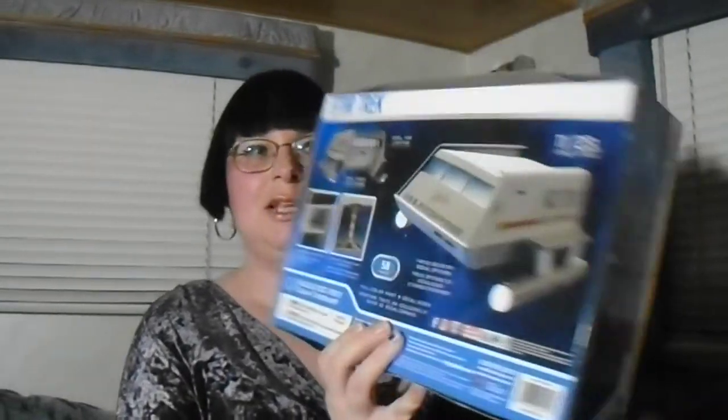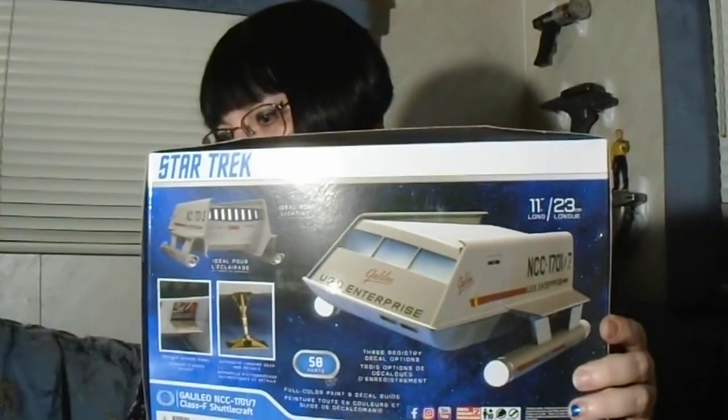Well, you can hear all the little bits and pieces. It says it's 11 inches long, and I know when people heard that, they're like, oh, it's too small. No, it's actually pretty big. You can get a lot of detail in here. And let's be honest, it's not something that was highly detailed. You are going to have problems, though, when you try to fit an interior in here. You're going to have to do a lot of bending and stretching of the dimensions. And I think the interior, there are parts of it that are painted like a salmon color. So just keep that in mind, too.